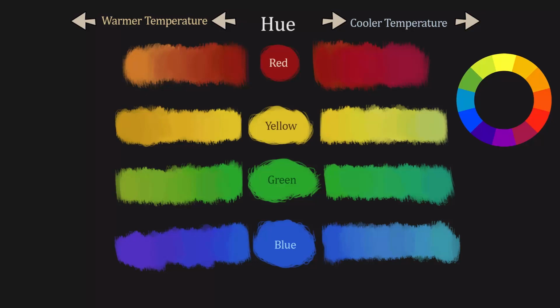And a green is going to get bluer, and a blue is going to, well, if I said a blue is going to get warmer by traveling into the purple families, it's going to get cooler by going the opposite way. So it's going to go into the turquoise and cyan families. So the takeaway here is whenever you're using a color name, it's hue, red, yellow, green, blue, you have to precede it with a modifier. Is it a warm red or a cool red? You need to know as the painter which direction it's traveling.